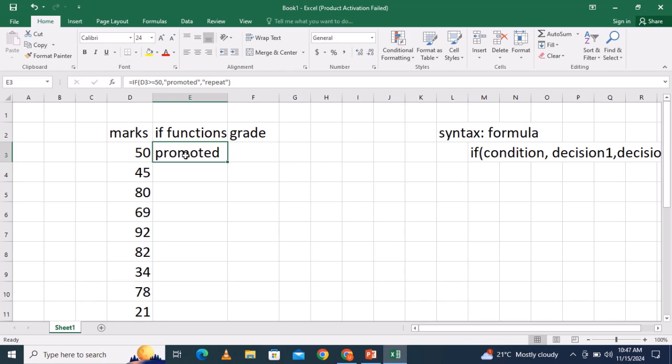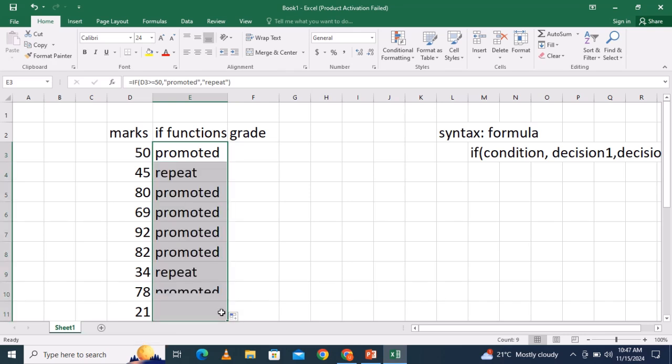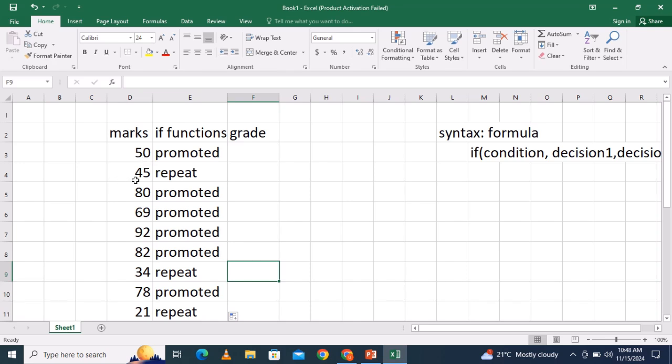promoted. So now here, you can do this, but last time I showed you how to autofill. You point the cursor here, then press and hold the left click, and drag your mouse down to autofill this data here. You see, we have how many students will repeat. You see this one, and this one, because they do not fulfill the condition here.